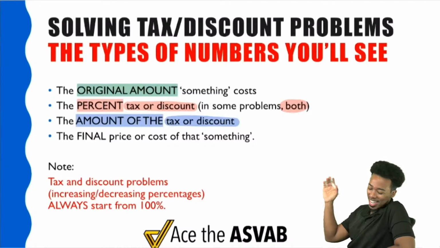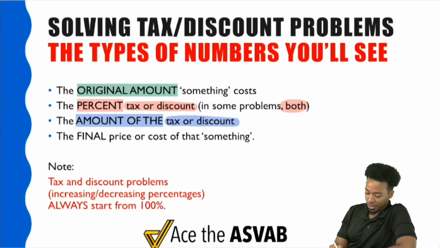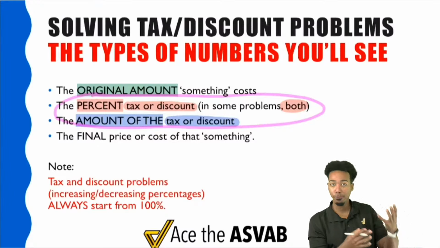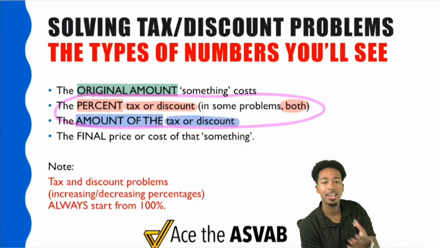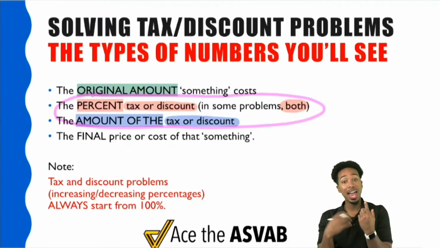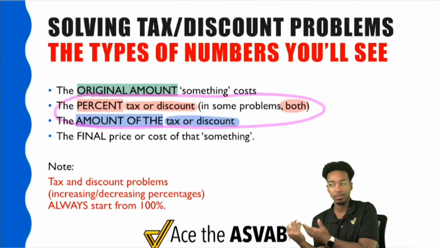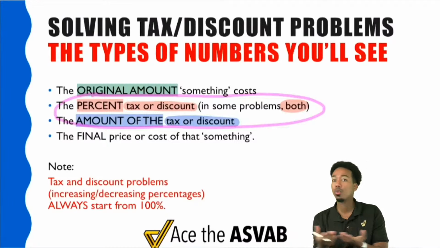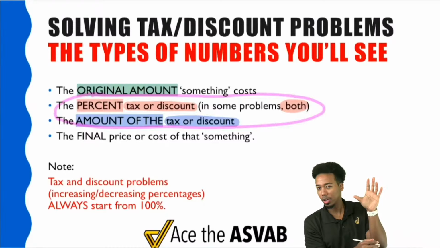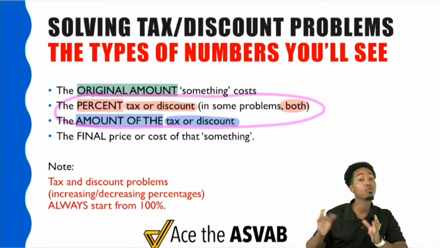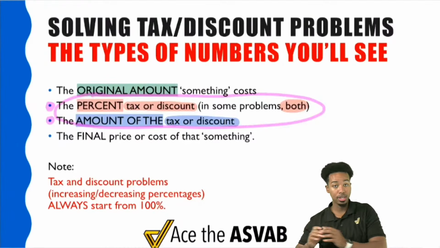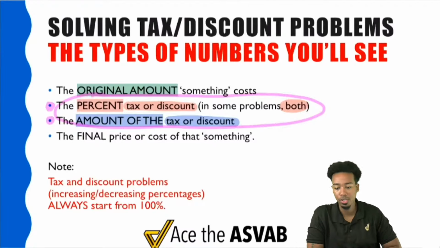So with that, I want to make sure you understand something very important here. These are associated. The percent and the amount of the tax and discount, they represent the same thing. One is in the form of a percent, like let's say a 10% discount, and the other is the actual dollar amount that represents that 10% discount. So it could be, 10% off translates to $25 off. Do you understand what I'm trying to say there? You don't have to know much more than that, but these two things are associated. The percent and the amount are associated with each other.